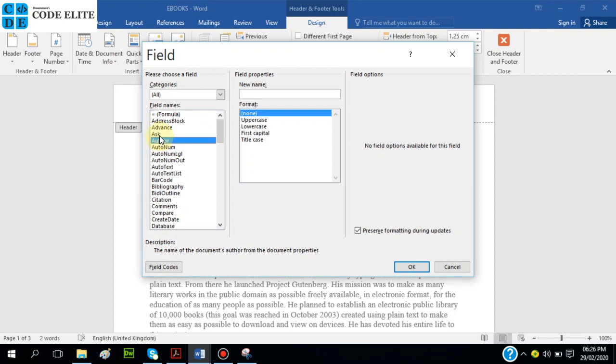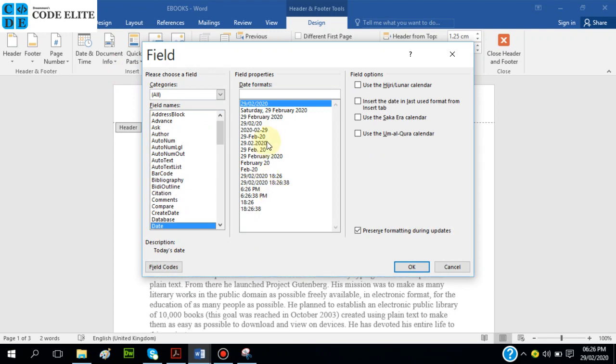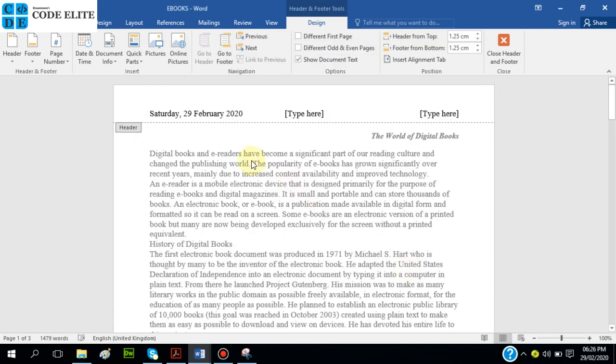So you click on this and just press D on the keyboard, and press D again. You have date. Now they didn't specify what format we should use, so you're free to choose the format you want here. If they had specified, then we would have looked for the right format here. All right, so click on OK.